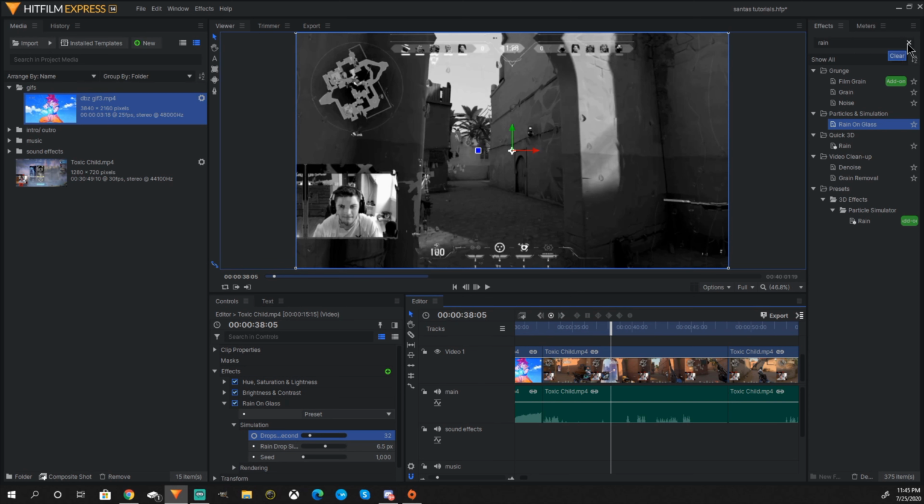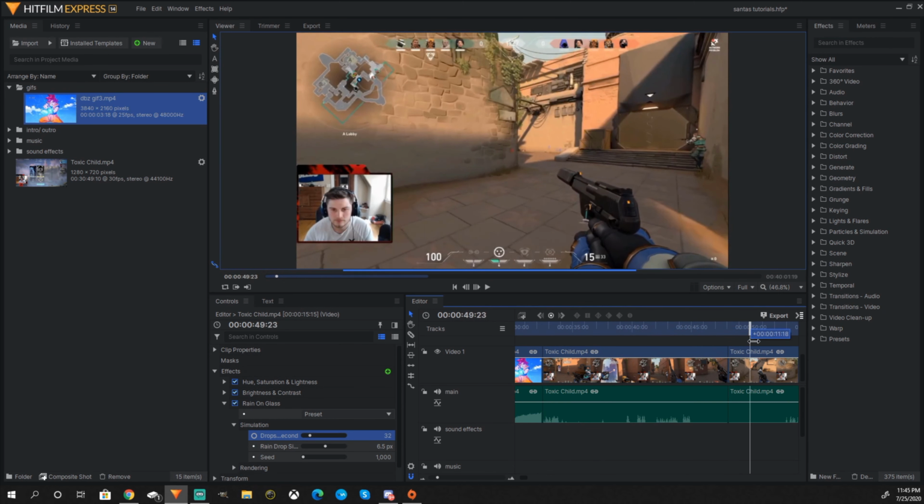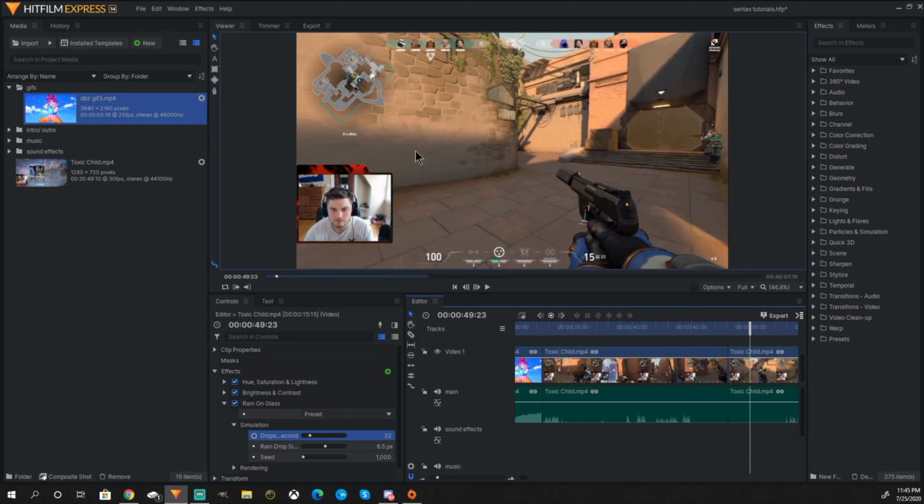Okay, so these are the effects. We're not going to get into every single effect, only because it would take forever, but we are going to get into a quick effect on how to upgrade your video. Like I told you in the previous one, this is going to be 1280 at 720. What is the video? Okay, yeah, 1280 at 720.